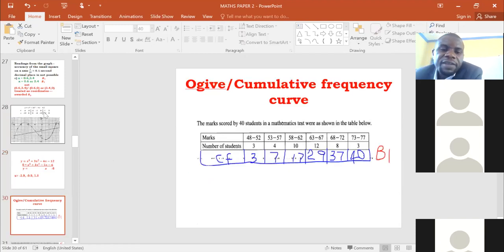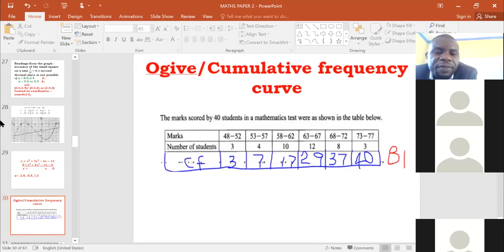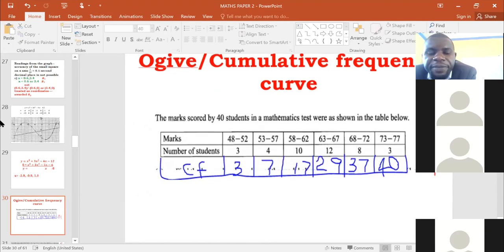Now, the next area is statistics. If you are asked, there are many questions that can be asked from this particular area. Usually students, the formulas are done in the mathematical tables, so no problem should be there in finding the formulas. But the problem comes when you are asked to draw a cumulative frequency curve or an ogive.